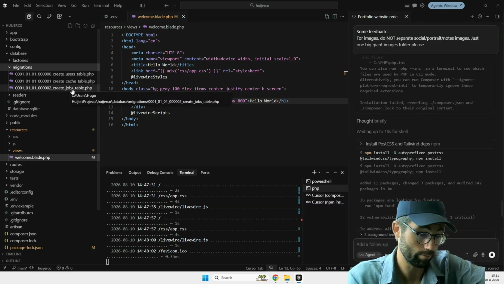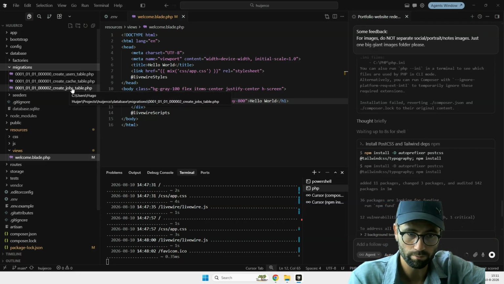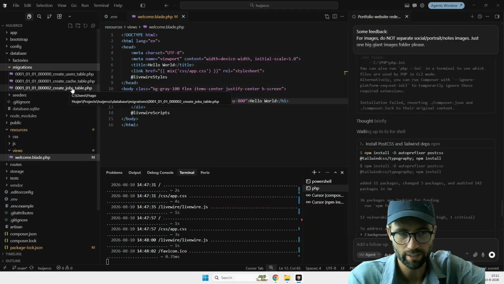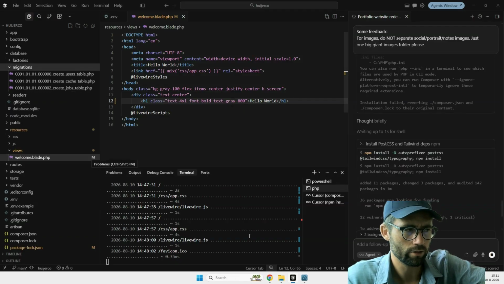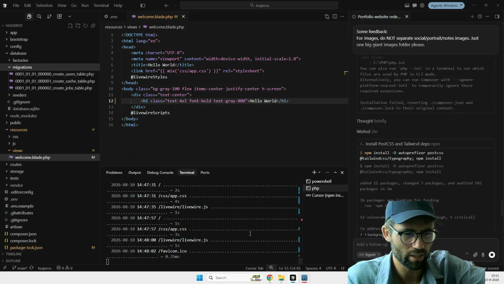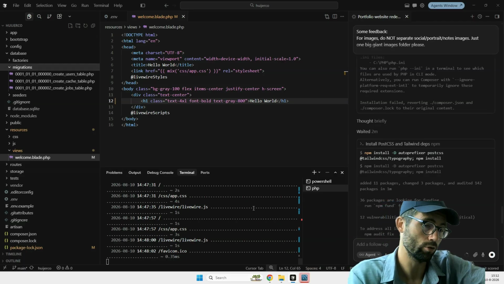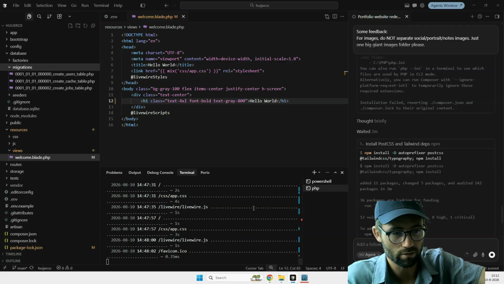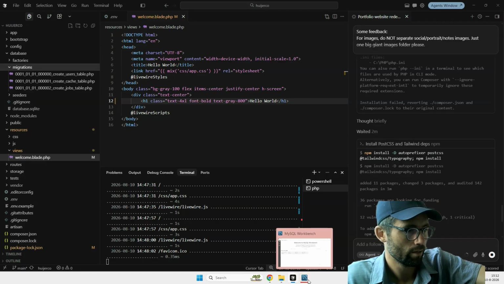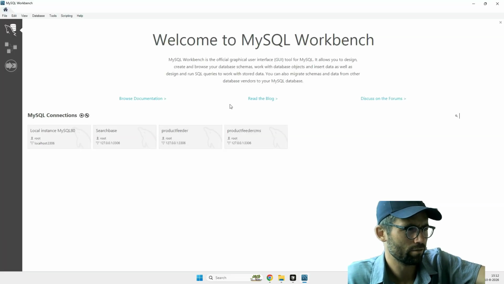But with a proper website, you're pretty much always going to be having databases, which includes backend, which includes running migrations, thinking about proper schema, and deploying that will also make it a bit more tricky because your actual server will have a database that's different from your local database. So that's something to think of.